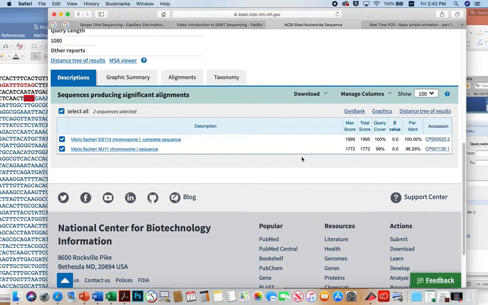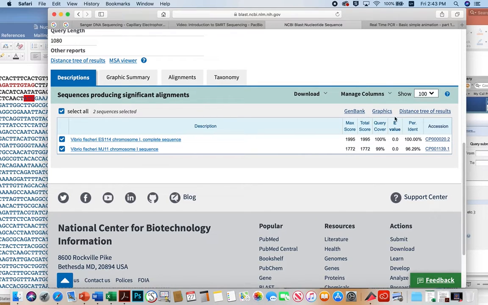This comes to us with a score. These are all statistical values. You don't need to know how the scores are computed. Query coverage just means that your sequence aligned up 100%. So that's percent identity here. There was a 100% identical match across the entire 100% of the sequence that I input.